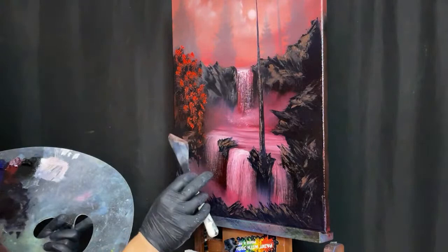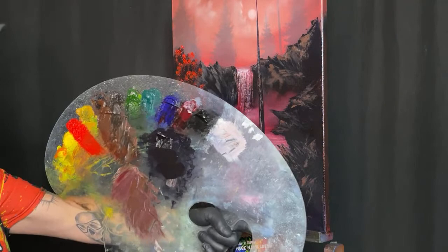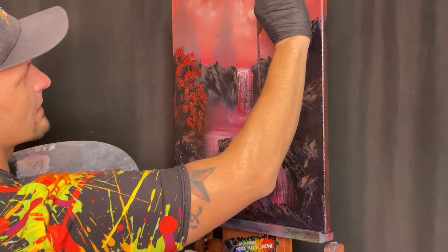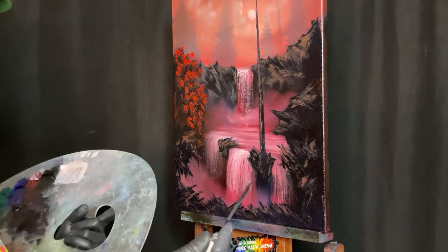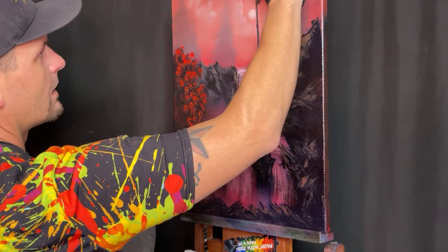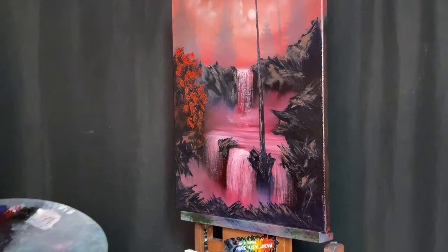And then once we get up to the tippy top of the whole tree, you don't need to have it way up there. I'm only ever touching it about up to here, just because it's hard to keep it high lit and then shadowed on the one side. So on this side, we might actually be able to do it. If we can get a thin enough little line, come back up here and line it up just right. There we go. And then we'll have a little bit of brightness right through the top. Very cool.